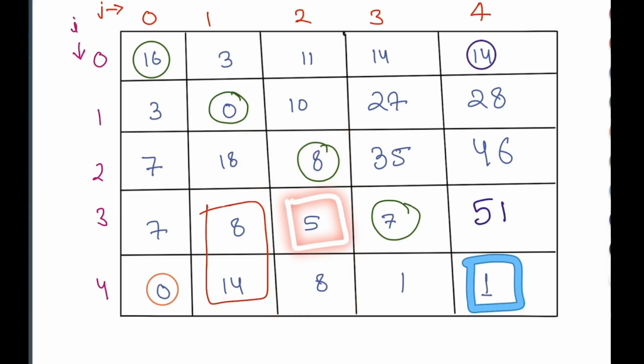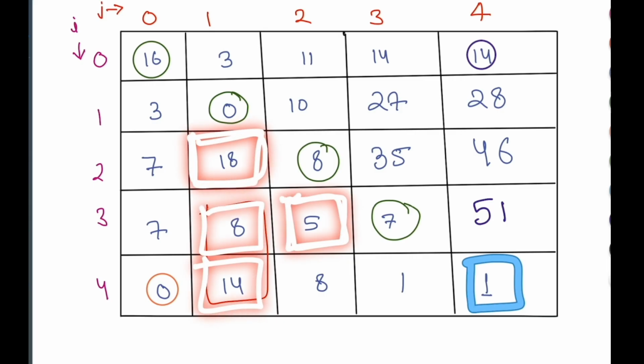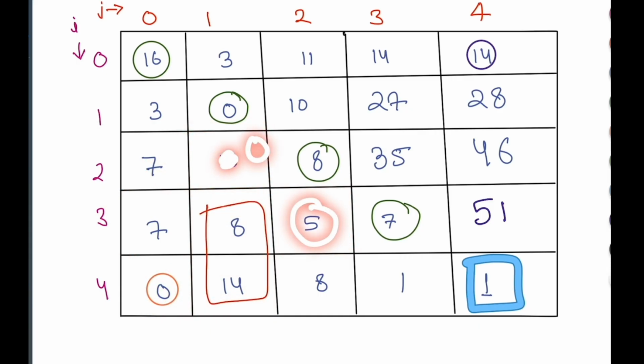Talking about this block, it can come from this one, and this one, right? These are the 3 blocks from where I can reach this 5. But at this point, the value will be 0. Reason being, C can never reach here, right? So if you want to reach 5, this will be 0. This is 8. This is 14. So 5 will take this particular path that is coming from 14. And at this point, I can put the value as 19, which basically means that I can go from 0 to 14 and 14 to 5. The value is 19. Total number of fruits.